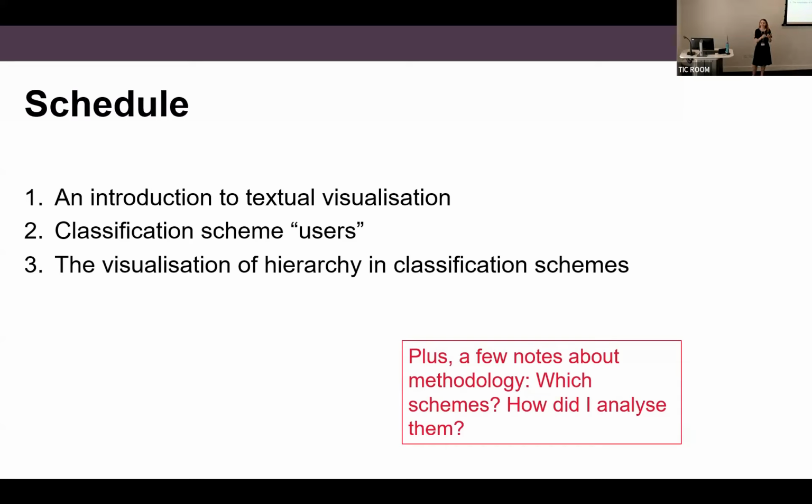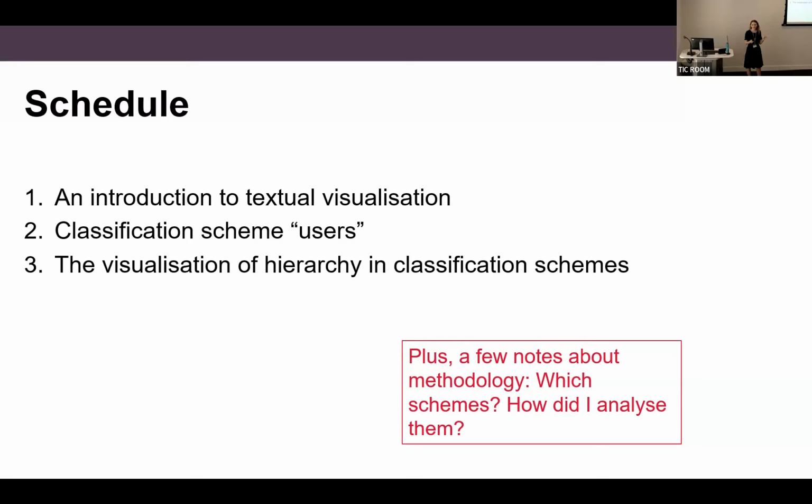And I promised in my abstract that I'd be talking about the transmutation between these printed schedules and what happens when classification schemes become online tools, so things like WebDewey and things like ClassWeb. Again, not time to talk about them in detail, but I'll drop the odd hint as we go through. But basically, I'm talking about the analysis of the classification schemes today. So that brings me, oh yes, another few things. I'm talking about classification schemes rather than other knowledge organization systems.